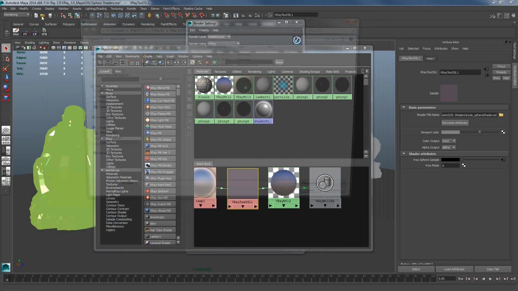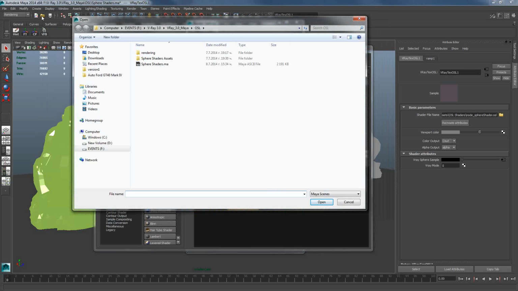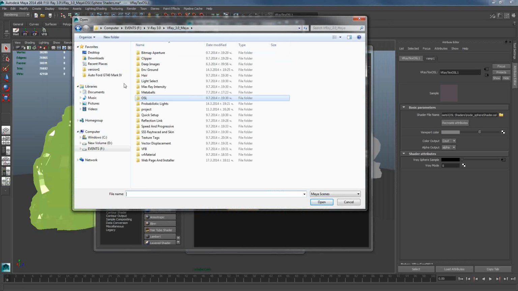Of course, V-Ray also supports GLSL shaders, for writing shaders in GLSL. But since OSL is a newer one, we decided to introduce this as well.